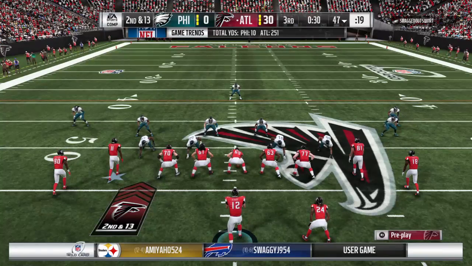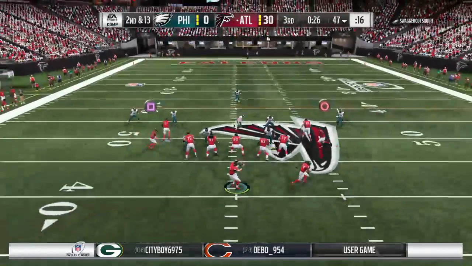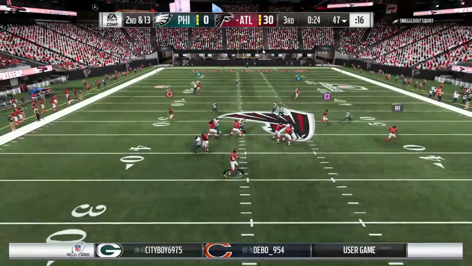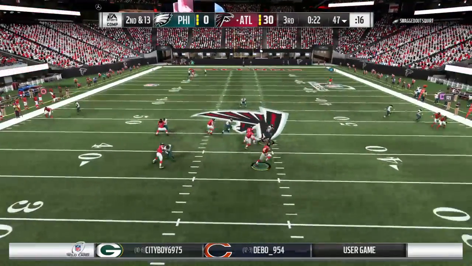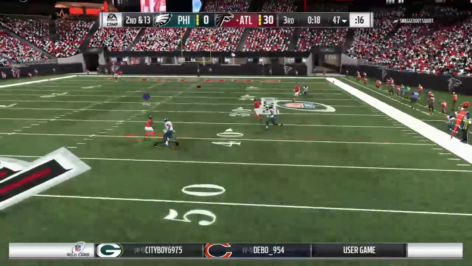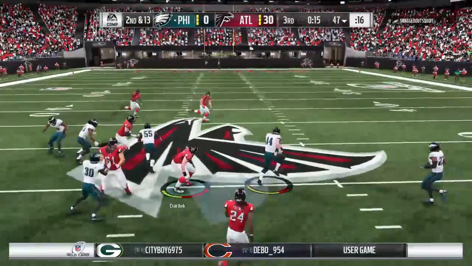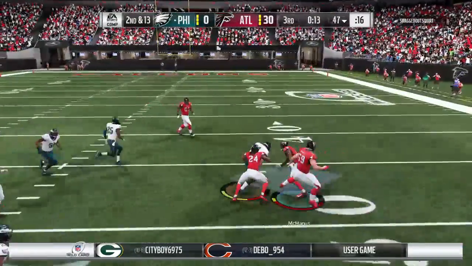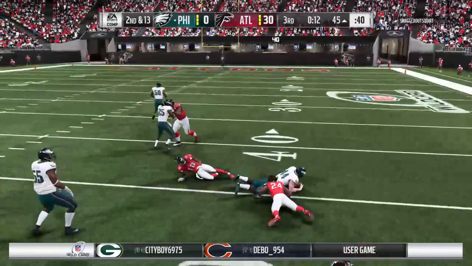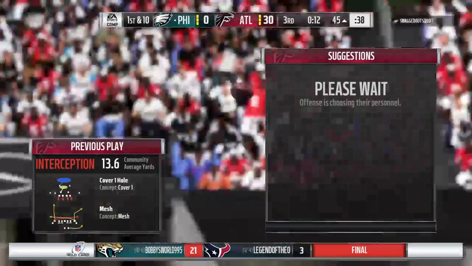3-19. Out of the gun, they'll look to throw. Flushed out right. Into a double team, and it's intercepted. Picked by Nick Kwiatkowski. And he returns it into enemy territory down to the 45-yard line.